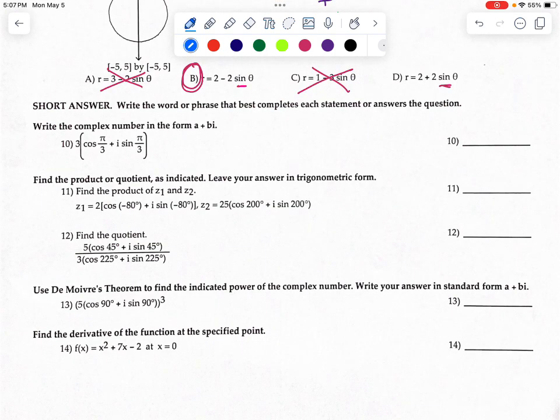Okay, let's look at the next 4 problems. These are our polar numbers in complex form. Yay, math. You guys are going to miss me. Nobody would ever say yay math except for me. Okay, so number 10, you're writing it in a plus b i form, which is just a fancy way of saying I've got to do the distributive property.